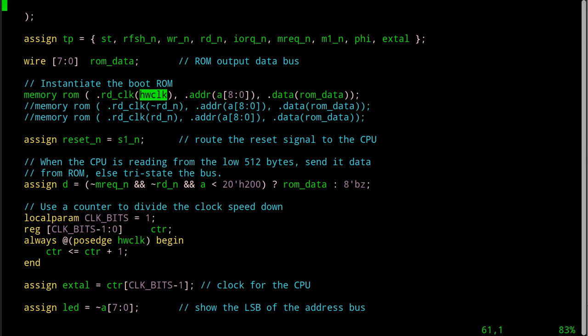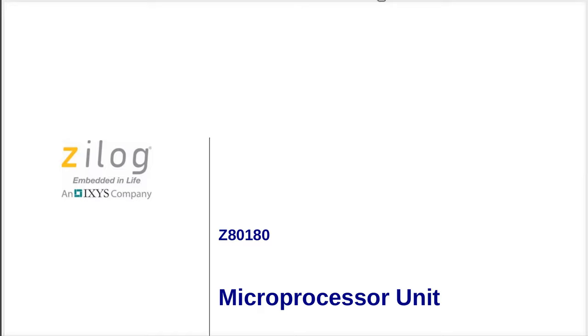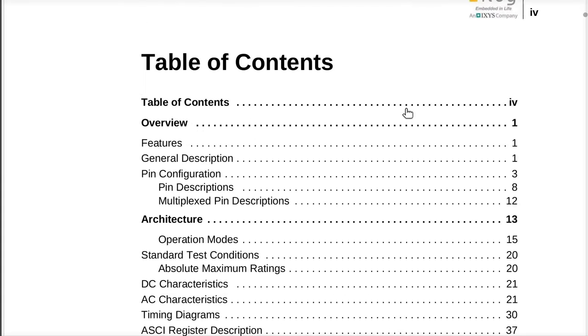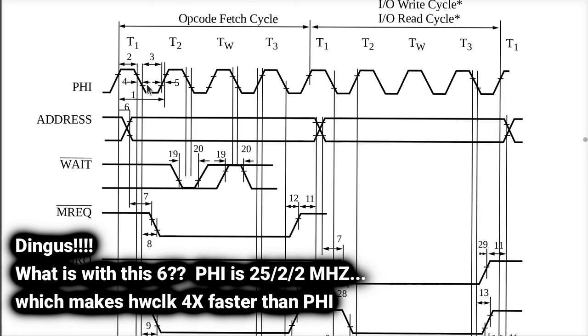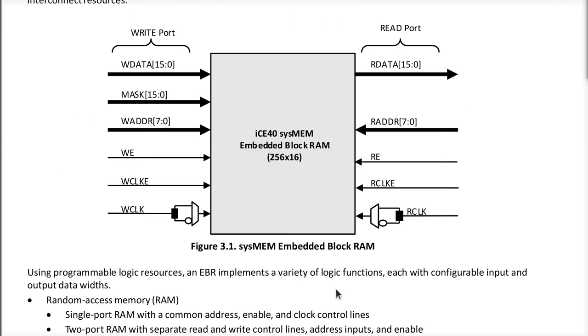So what's happening then is that it's getting just this clock, which clicks 6 times every time the clock in the 180 cycles once. And we also know, if we look in here at our timing information, we looked at this once before. Let's see here. Where's Mr. Timing here? We see 6 cycles of our hardware clock every time phi cycles once. Do you think we have enough time if we use my hardware clock? We could probably even use the phi clock to trigger this thing.